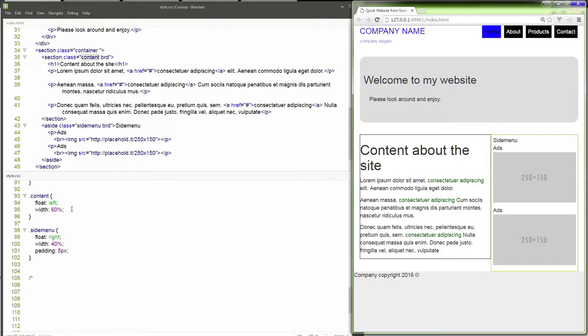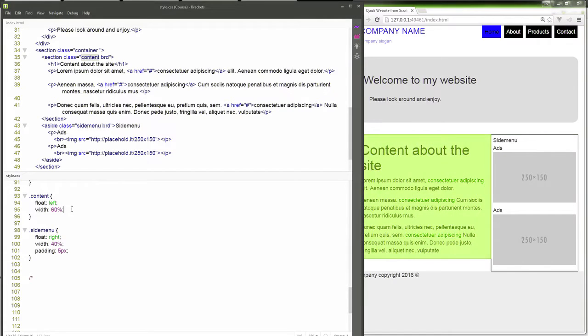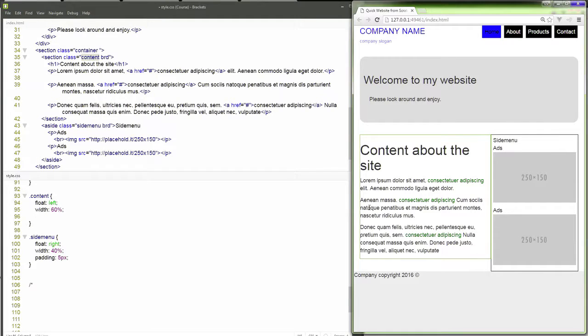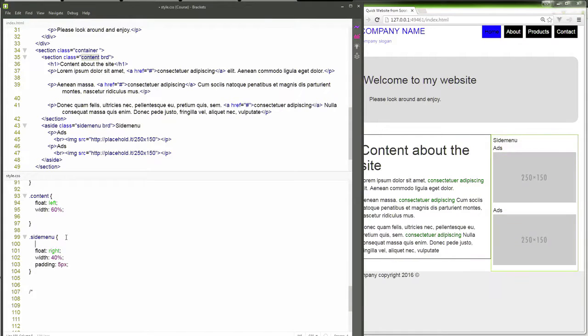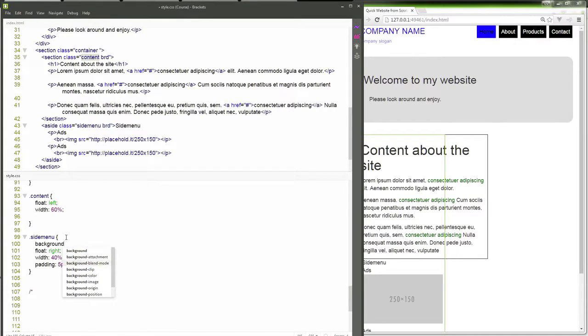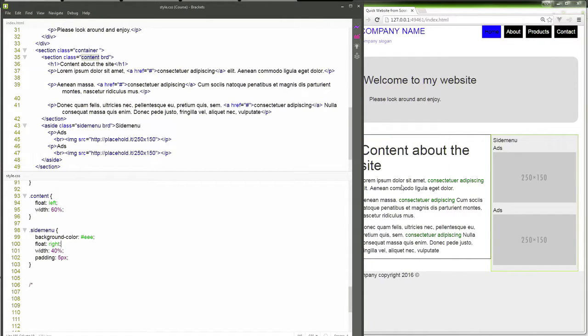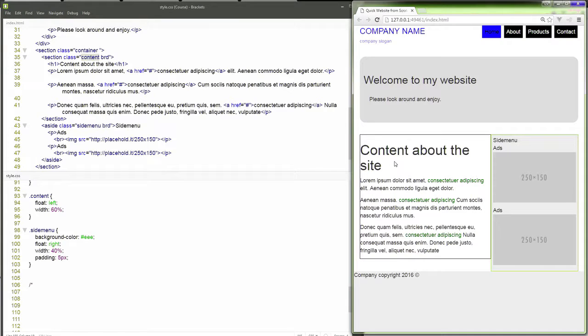We also probably want to do the same thing for our content, so maybe we even want to add some padding around there, and this is all dependent on how we're presenting our content. Generally with the sidebar, maybe we do a background color just to differentiate it, to make it slightly different colored from our main content area, so that the content stands out even more than the sidebar would.